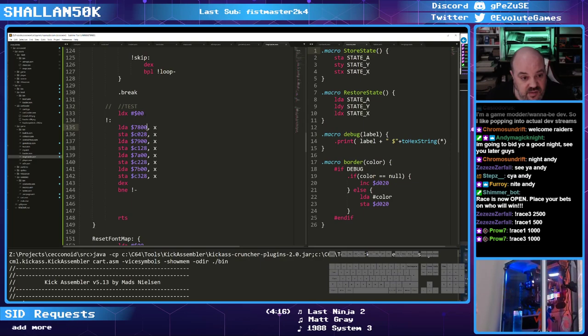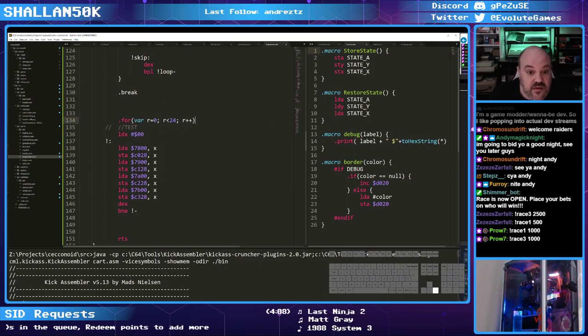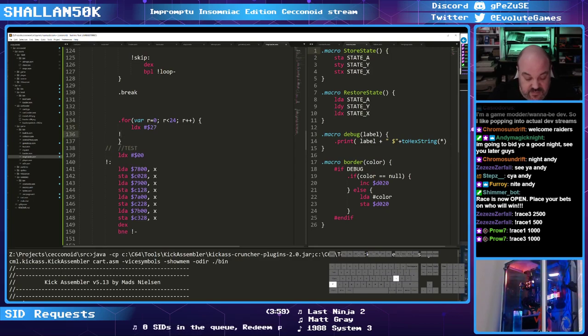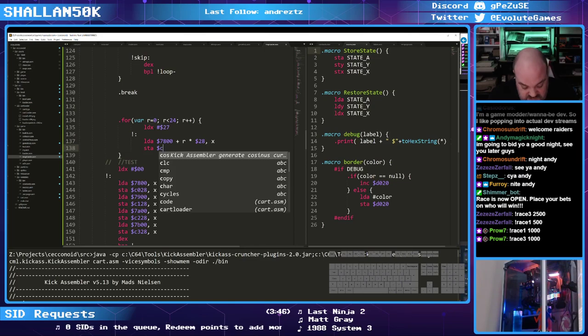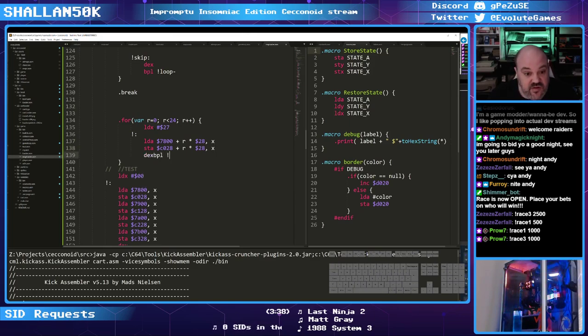I'm going to unroll this as well, so I can do this properly. This will be a loop of this many, which we'll go backwards through, and we will load the value at 7800 plus R times 28x. We'll store that at C028. So decrease that if it's still positive.